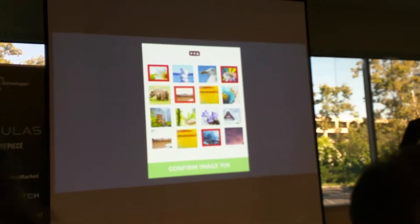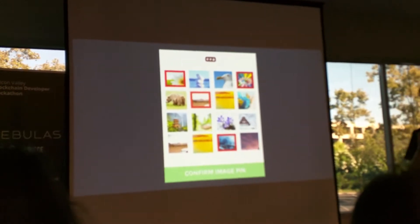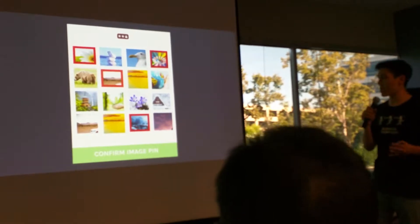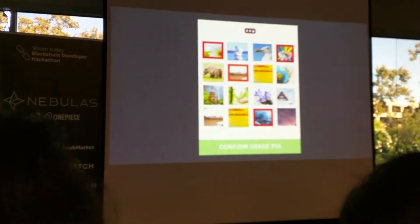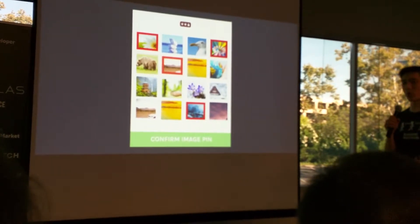Our ease of access recovery model is a security feature that happens every single time you want to access a transaction on your hardware wallet. The user scans their fingerprint and enters a four-digit hardware PIN. Potion has reinvented how we enter these traditional PINs by redesigning numerals — replacing numerals with images. Images are easy to remember and notoriously difficult for hackers to penetrate, which gives us ease of mind every time we lose our hardware wallet.